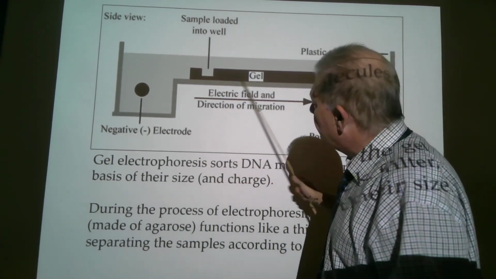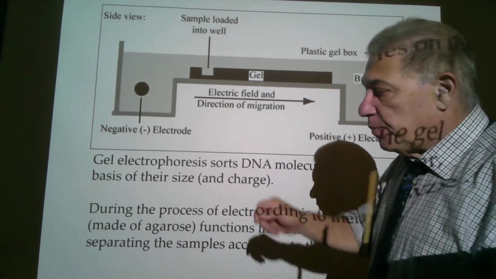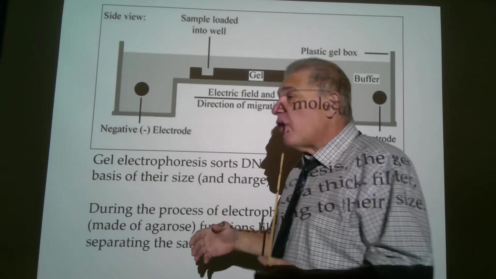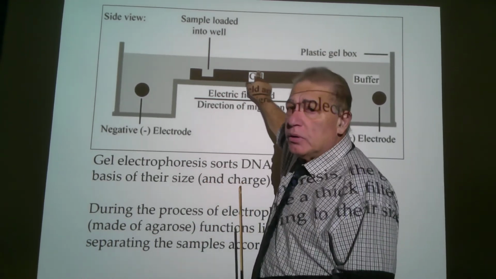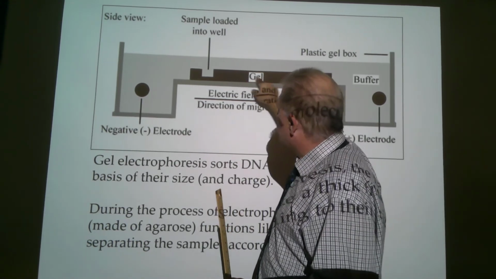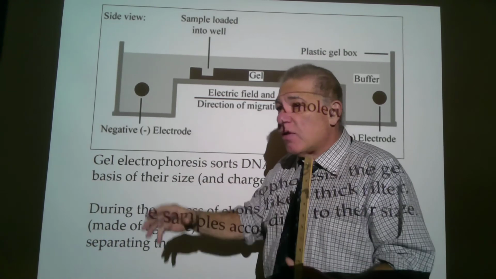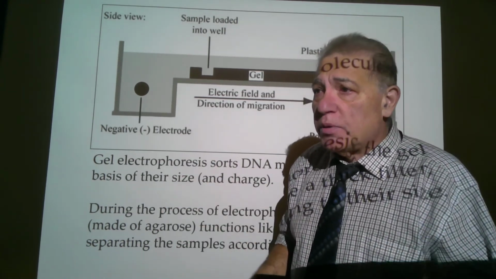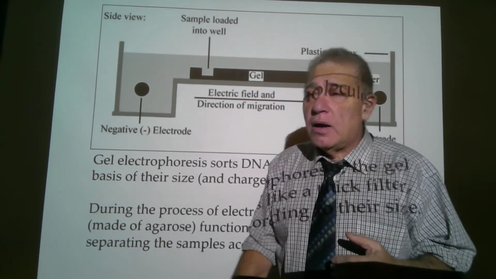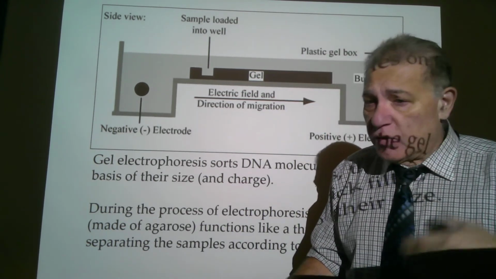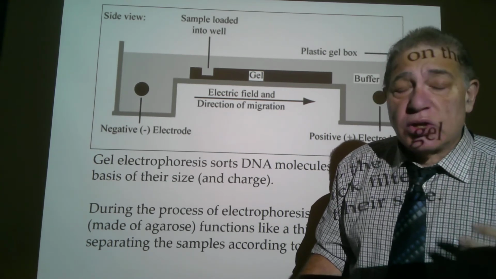So we have this gel, and if I was in class now, I would draw a picture on the board and show you that it's derived from seaweed, but it has these little convoluted tubules in it. They're all convoluted, they're all twisted, all right? And once we take a genome and we digest it, and now a new term comes up, digestion. Digestion in this context does not mean eating or anything like that. It simply means to break things up. And that's exactly what we do when we digest food.